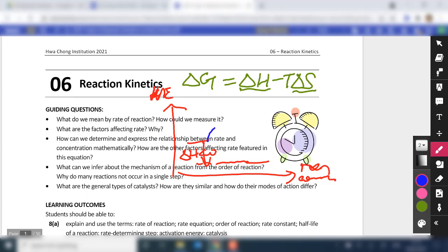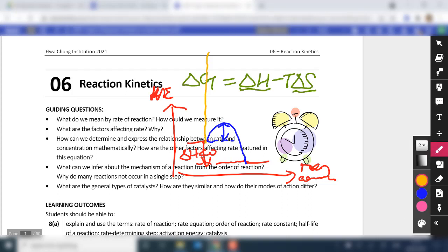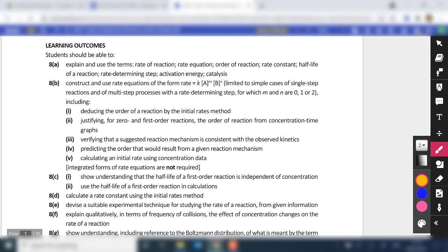The kinetic barrier can be just a small hike up the peak, represented by the blue, or it could be a very, very huge barrier, like the one in yellow. So the other term for this huge barrier is the kinetic barrier. In secondary school, we normally call it the activation energy. This is just to give you a snapshot of what you're going to learn in this particular chapter.